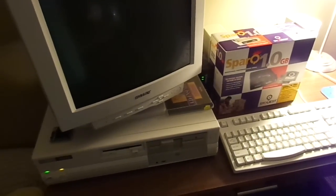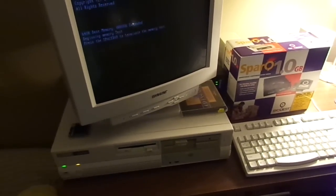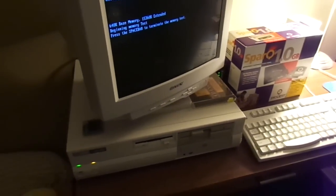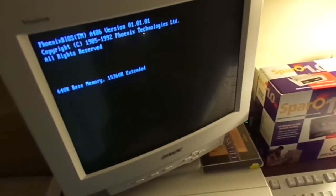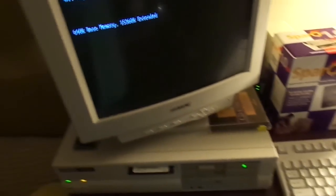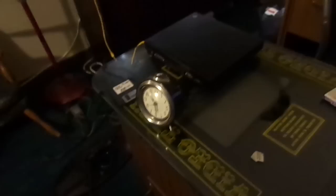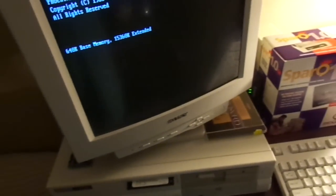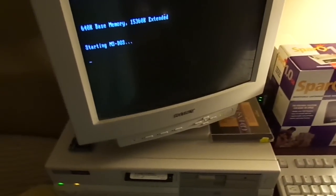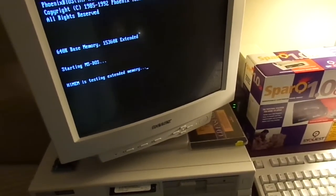So far, so sad. Unfortunately, it just keeps causing my machine to freeze. So I don't think we're going to get this to work. I've tried installing it multiple times, and it just causes it to hang. So there's that. But we know it does work, at least on the Windows 98 machine over there, but not so much on this old DOS clunker. I haven't really done any digging to figure out what's causing the freeze.